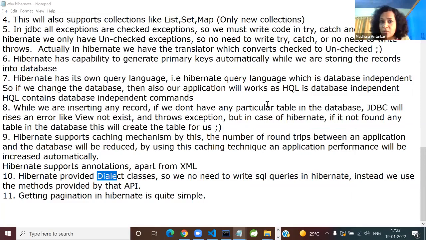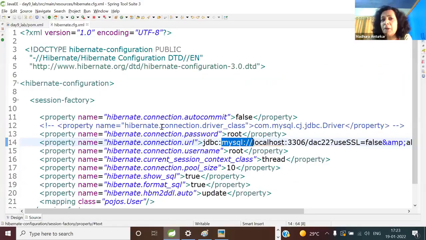But Hibernate is not a magician. Hibernate will look at the database dialect property, and that property will tell Hibernate that you are using the MySQL database, so it will convert the query into MySQL 8 syntax, because that is the one we are using currently.